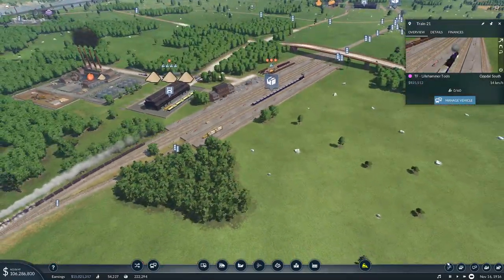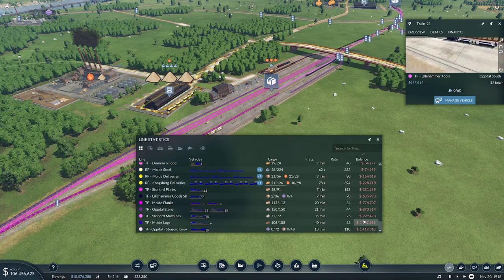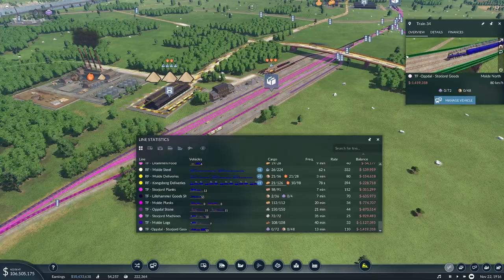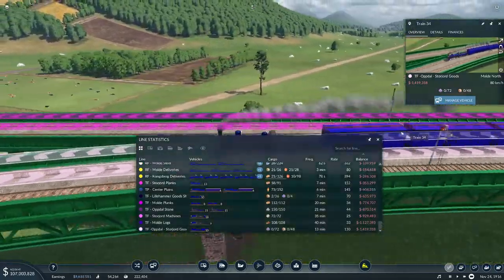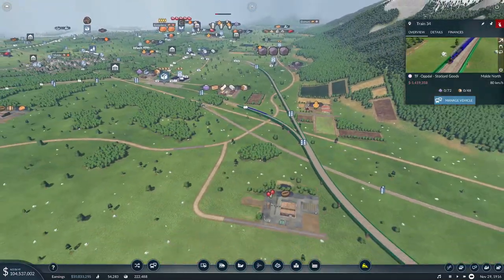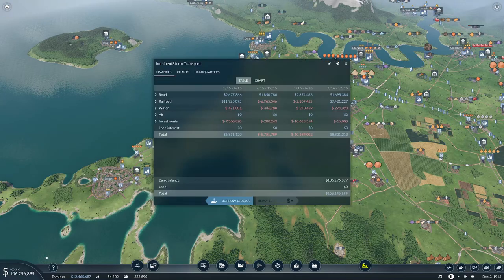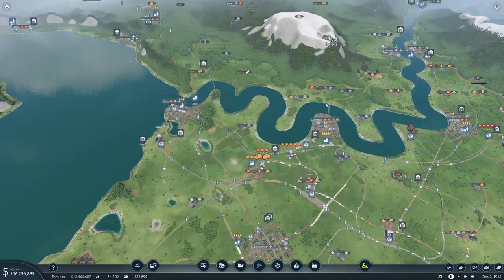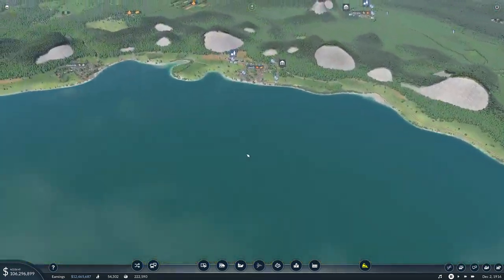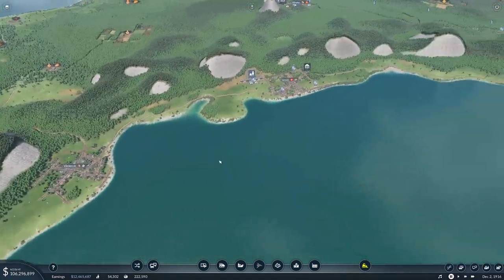Yeah, there we go. Now, things are looking more like what they're supposed to. Okay. And yeah, there we go. That's more what we want to see. Okay.